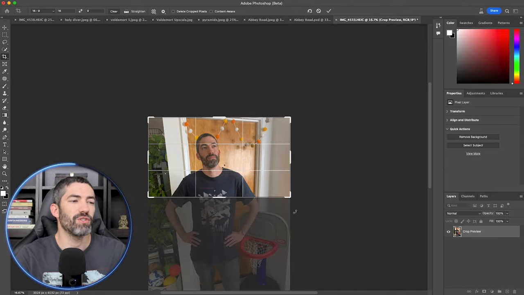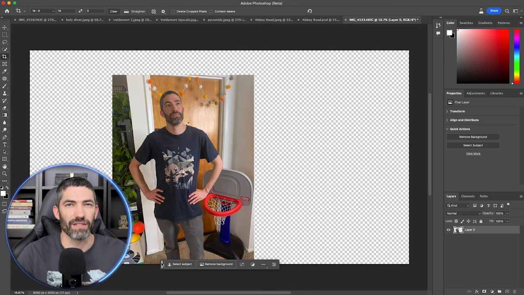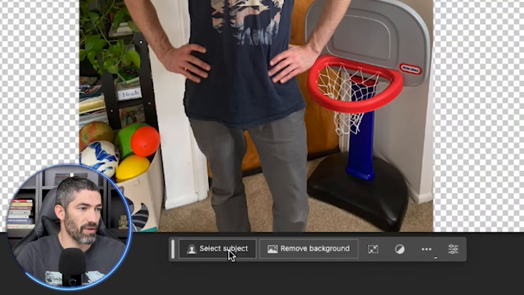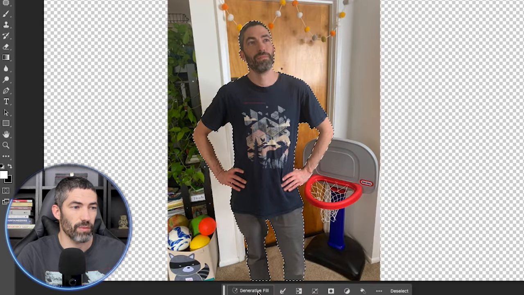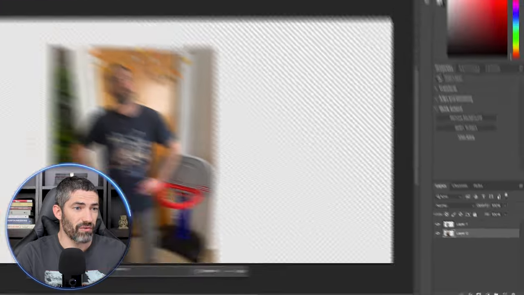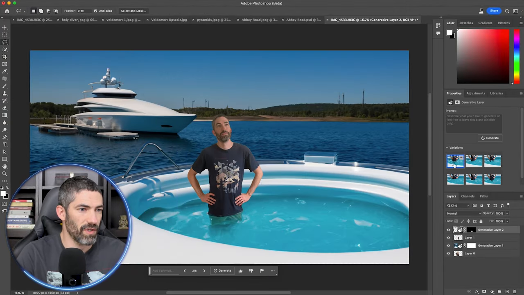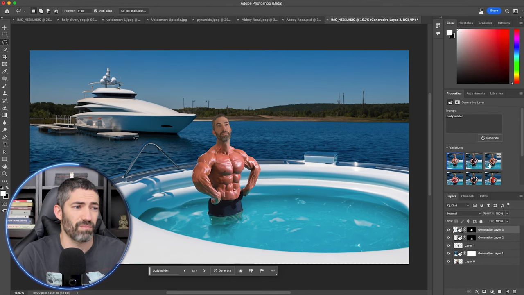You can also change an entire background. So here's a super fancy shot I had taken in my beautiful studio, but I'm trying to impress everyone on Instagram. Then down here on the contextual taskbar, click select subject to select the person, and then copy that to a new layer. That'll move back to the lower layer and replace the whole thing. Need to blend myself in a little bit, that's better. Then I'm in a hot tub, so I need to make it more realistic and crazy.